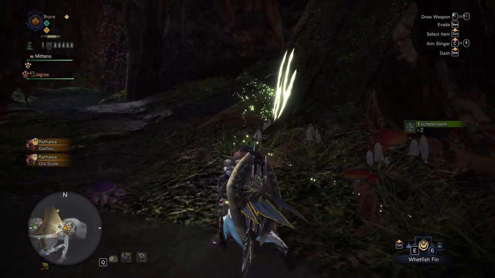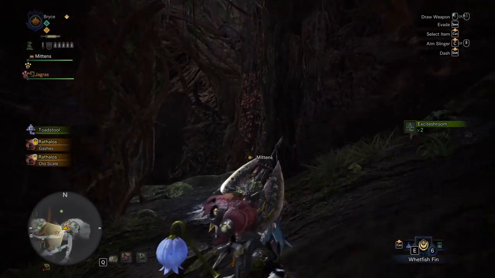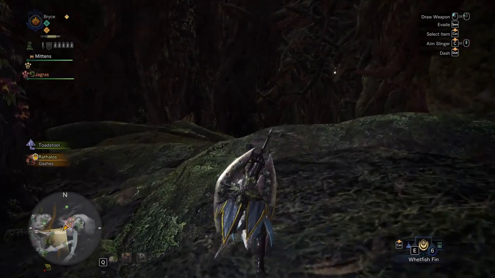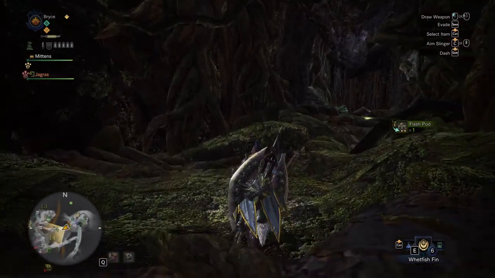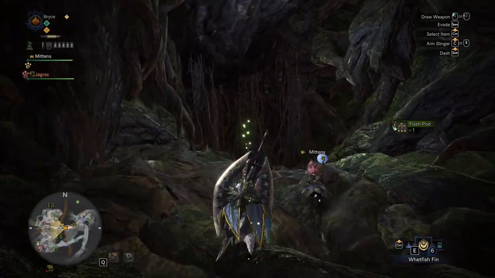Oh yeah, this guy surprised me. A Rathalos, so that's the peak predator. I am not prepared to take that guy on. The bugs are quite useful. That's good to make flash pods. Okay.